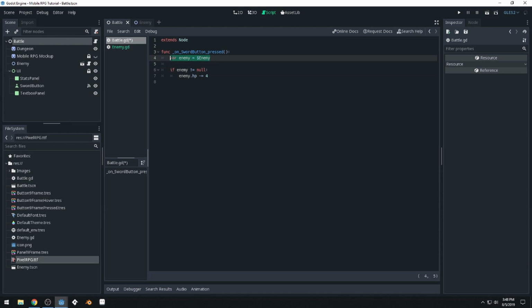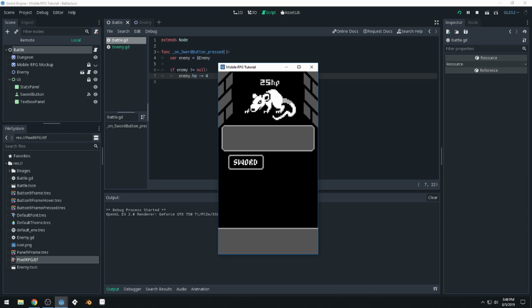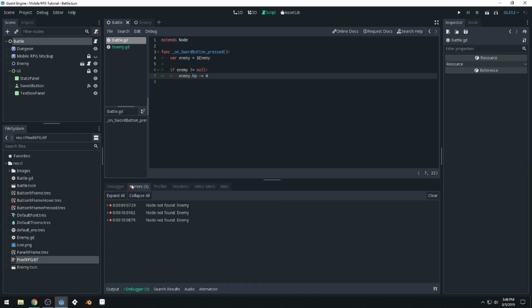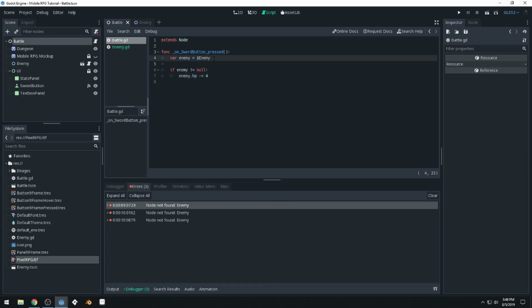And I'm just going to go for this system because it's easier, and the code is more contained inside of this single script. I don't know that it's necessarily better, but we're still getting an error message now. It says not found enemy, and it's trying to get the enemy like this. So this system right here won't work for this because it's trying to find enemy and gives us an error. However, there's another function we can use called find node.